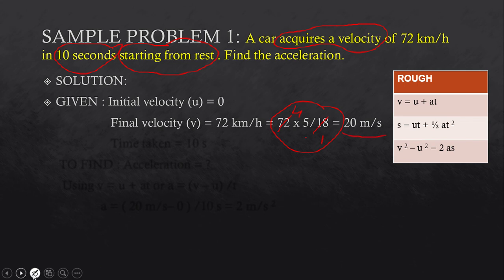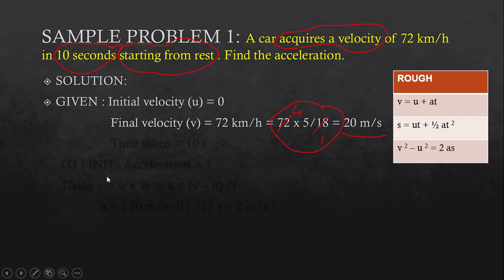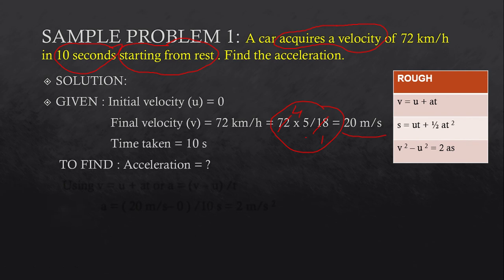Let us see the next thing. How much time is given? It is 10 seconds. Then what is to find out? Acceleration. Which equation to be used now? You can see from this rough column that there are three equations, but because this question is very simple, at a glance you can easily make out that this is the first equation which we can use here.